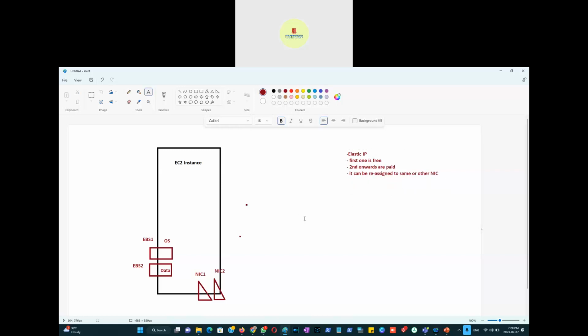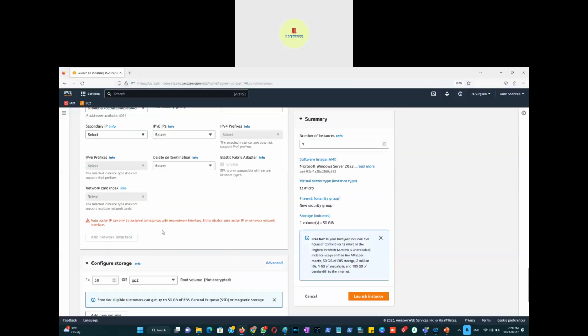Now we're going to go that way because suppose we do need NIC teaming, and in the EC2 instances scenario, you need a minimum of 2 network cards, 3 or 4 or 5. You can add as many, but then you have to go for elastic IP as well, right? So once we are doing that, we're going for NIC 1 and 2. Now, I'm not going to have an IP even after the creation of a machine until I get one elastic IP and then attach or associate it with the first NIC. Then I would be able to create a virtual machine.